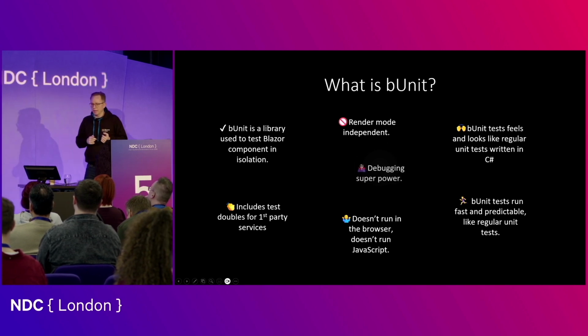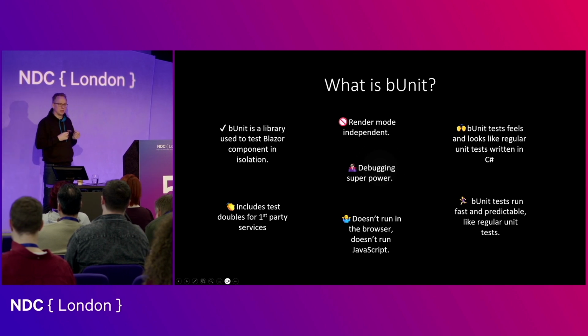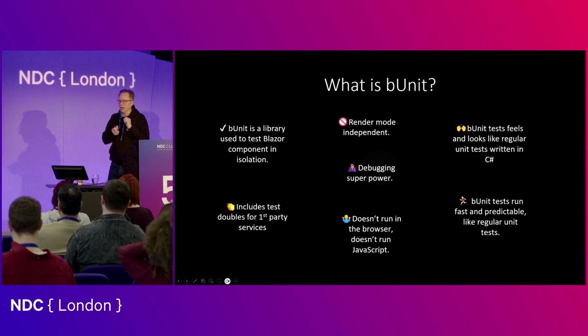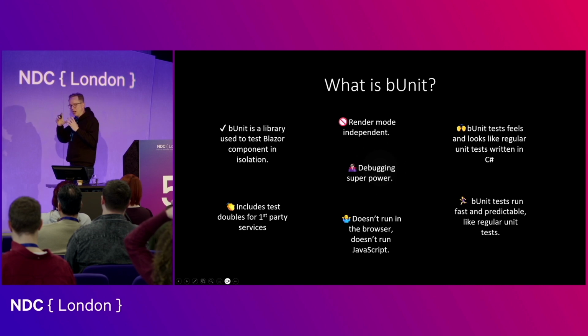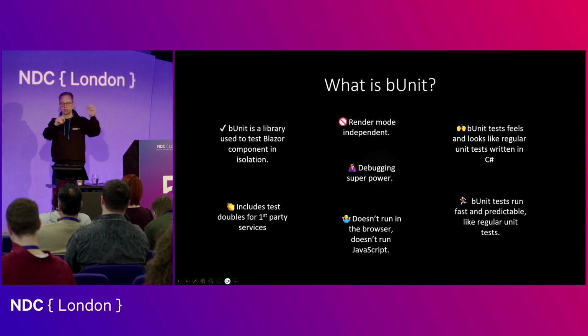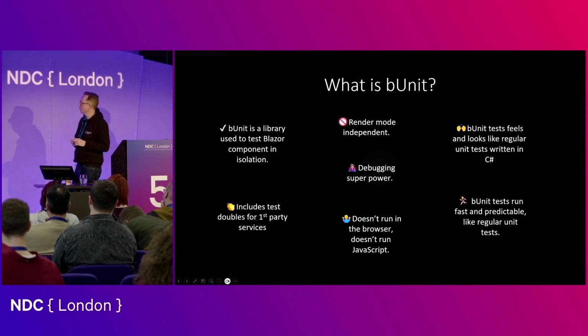And the last point I want to highlight is that sometimes debugging in Blazor can be a little bit tricky. With bUnit, you just write a test where you set up the scenario and you can basically run your test, set your breakpoints, and step directly into the code. That can save a bunch of time compared to hitting F5, going into the browser, finding the right page where the component is, and manipulating it into the state that you want to test. So if you don't like testing, at least you can use bUnit to debug your code in Blazor.